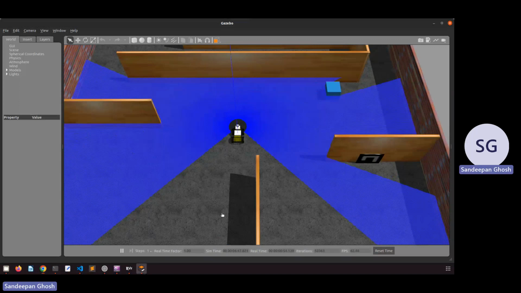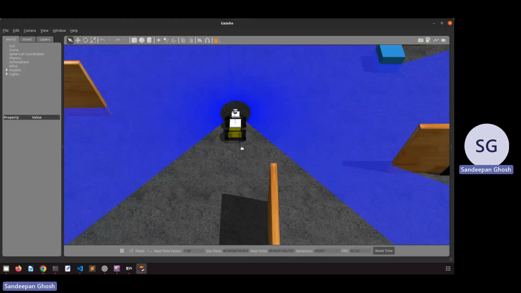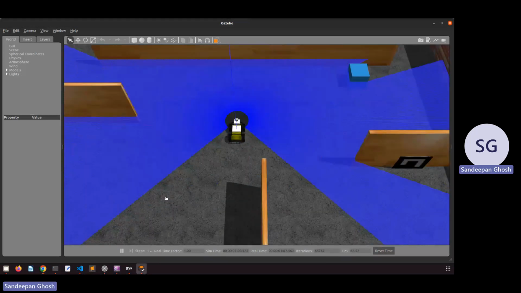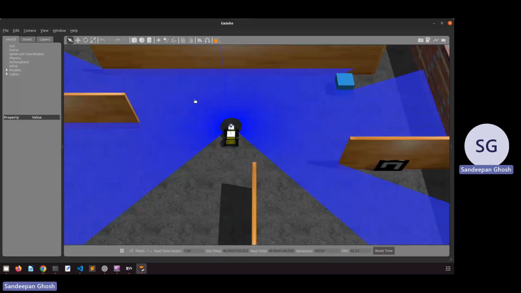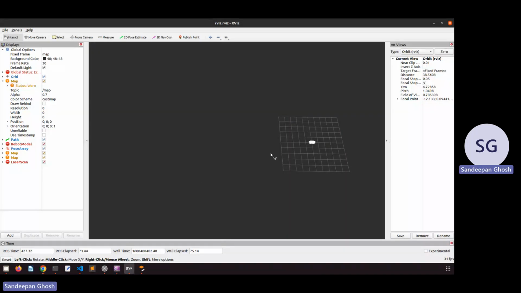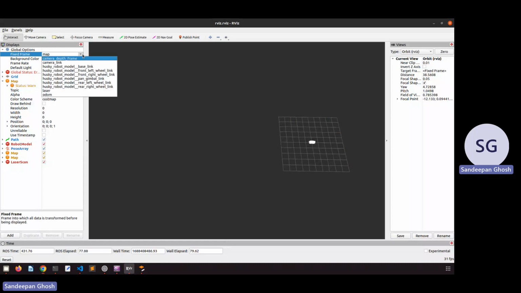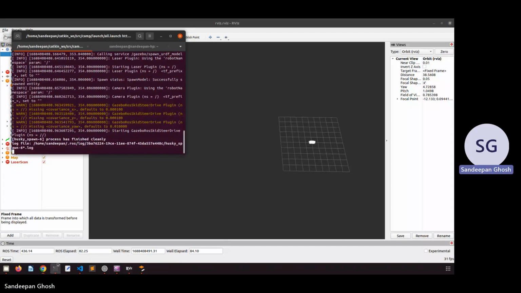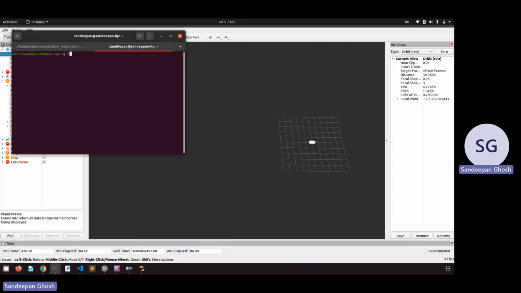like of localization, because the entire stack depends on localization, and through the lidar it is very accurate. So for our purposes now, we have Husky with a lidar on it, right? If you see right now, I've just spawned the world and Husky inside. And here we have RViz, right? As of now we have nothing because we don't even have the map frame right now, so everything is having an error state, right? Now I'll just spawn up the other things.